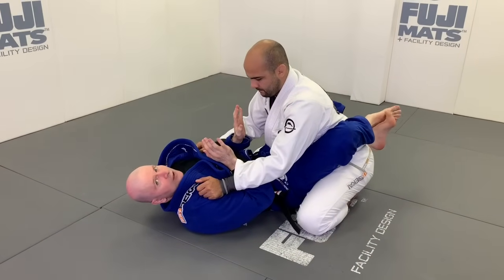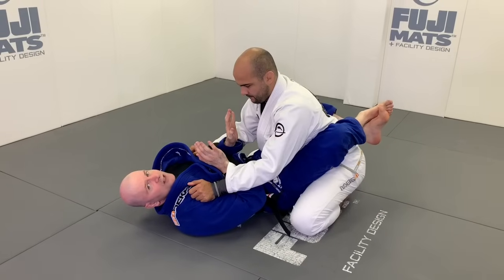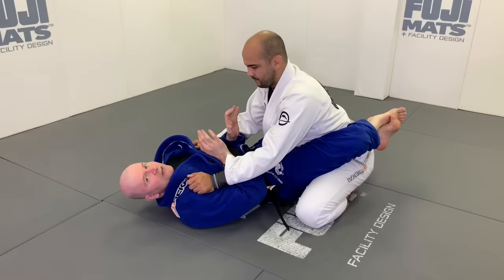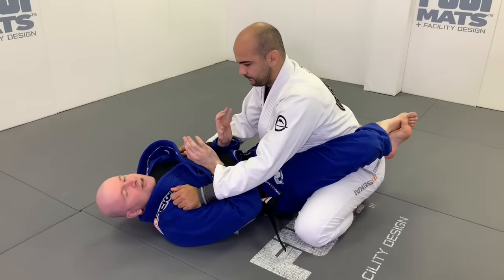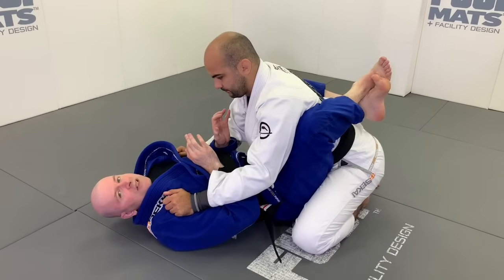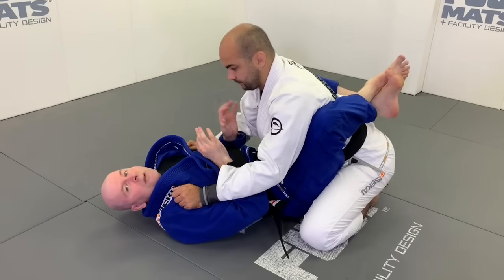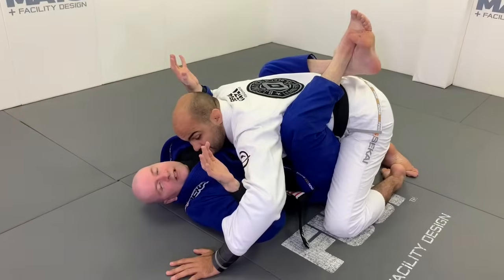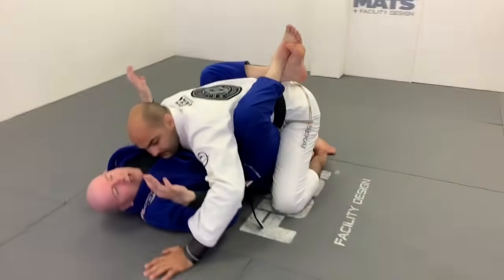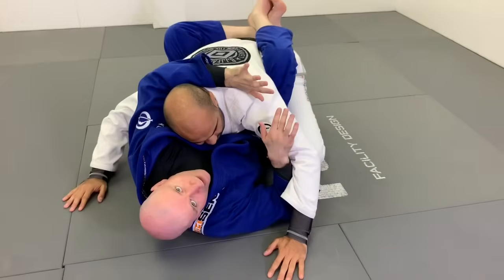Now, using that long lever of the spine, we're going to hit a knee pull where my knees come up to the armpits. We never pull with our feet down by the bottom of the spine. That's the short end of the lever. It's not very effective. I bring my knees high into the armpits, and even as Bernardo goes to posture up, you'll see we can easily break his balance forward and get hands to the mat.